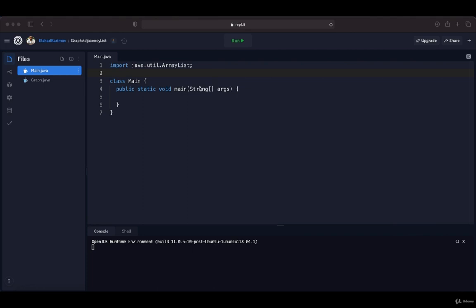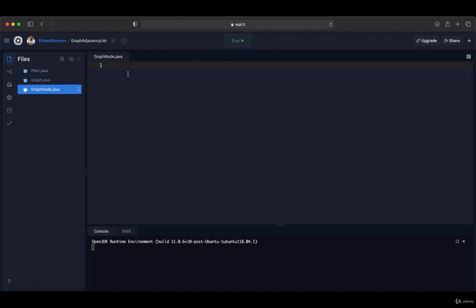Now in this lecture, we are going to create a graph using adjacency list. So here again, the first thing that we are going to do is create the graph node. In this case, the graph node class will be different than the one that we created in our previous lecture when we were implementing adjacency matrix. Here we will have an extra variable in which we are going to save the neighbors. So that's why I'm just going to add the graph node class like this.